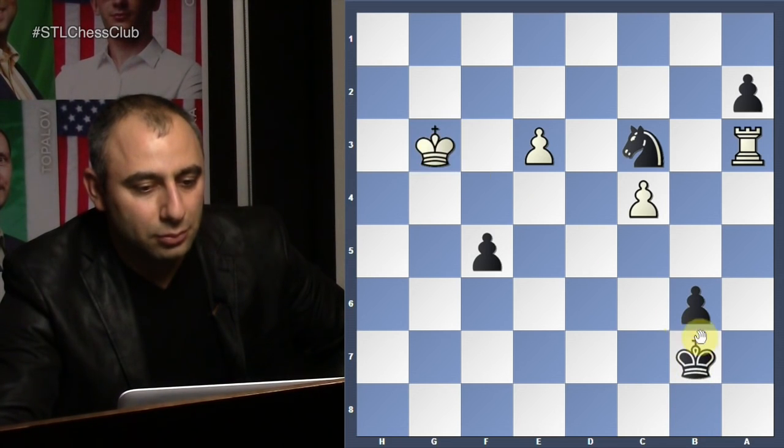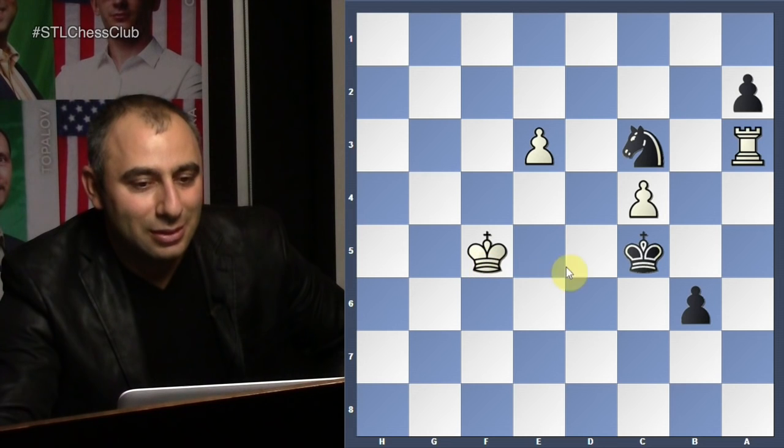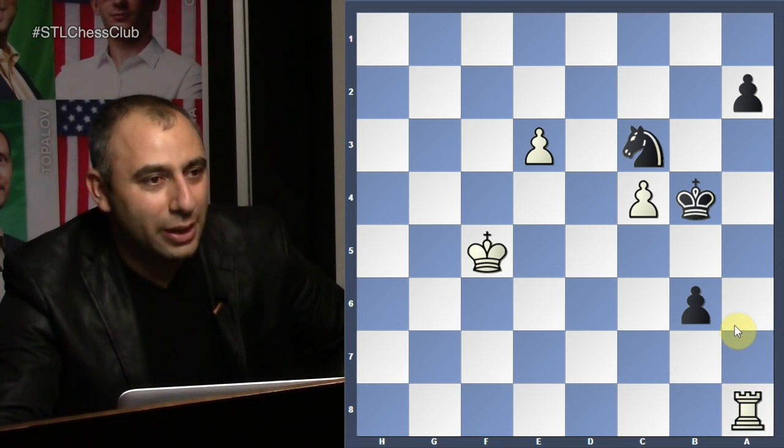b7. You move up. King f4, you move up. He takes here. You attack. You attack because he has to take. Because if he goes here now, what are we going to do?